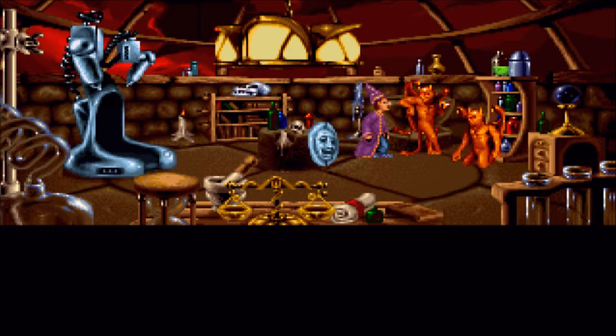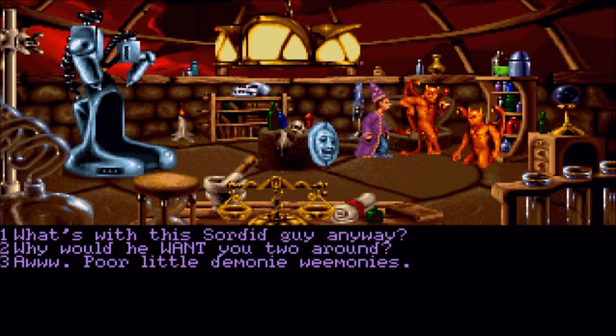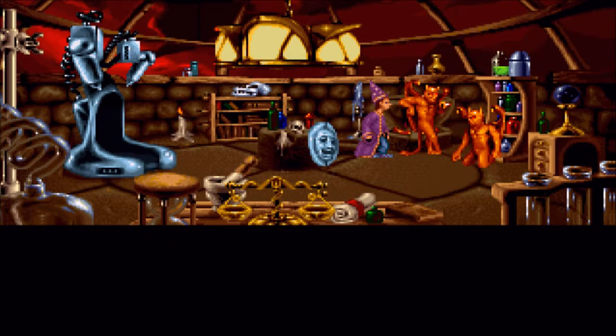Why do you stay here if you're dissatisfied? We don't have any, like, choice. Sordid won't let us go. What's with this Sordid guy anyway? He wants to, you know, rule the universe, doesn't he? Rule? Yeah. I blame the parents.